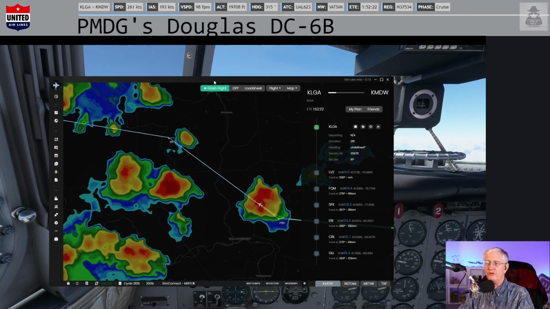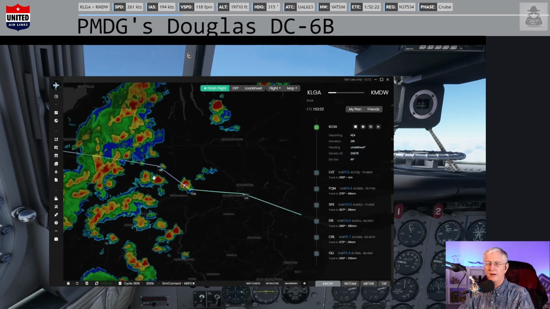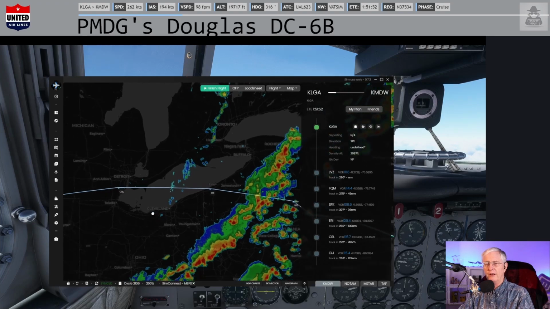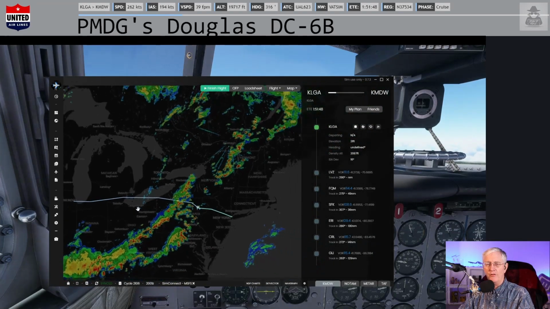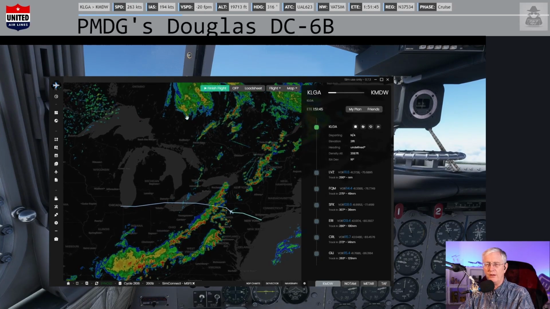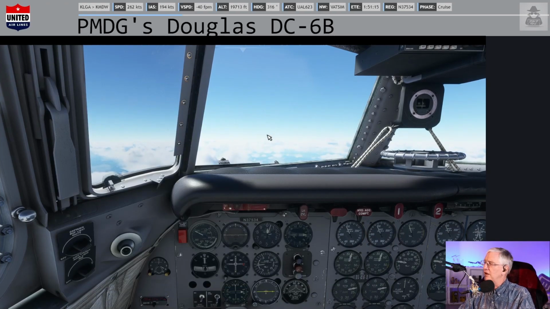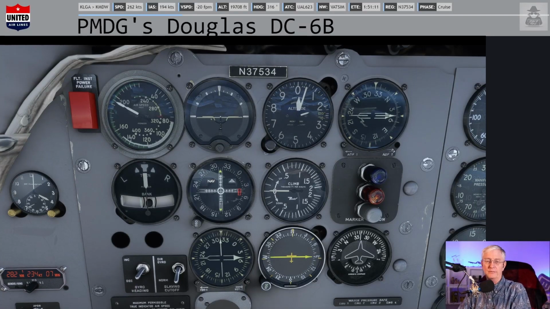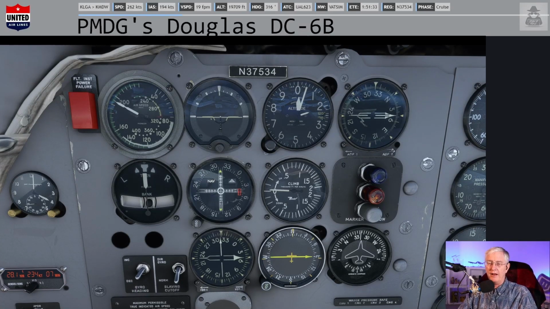And so this is what we'll do. As you can see, we've made our way out of New York. We got to go through this line of thunderstorms here, and then over the Great Lakes, over the southern portion of Michigan, and right into the Chicagoland area. So we'll continue just a little bit here. I want to see what happens with these thunderstorms. I think that we're above them. I think we're okay. We'll see. We are now 28 miles away from our next radio station, so that's good.